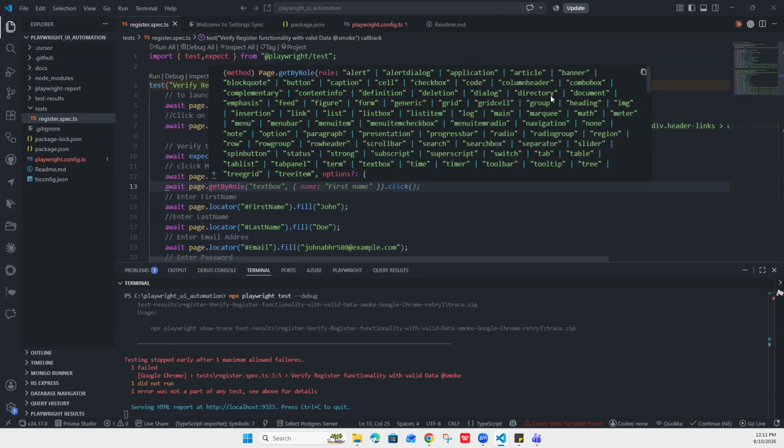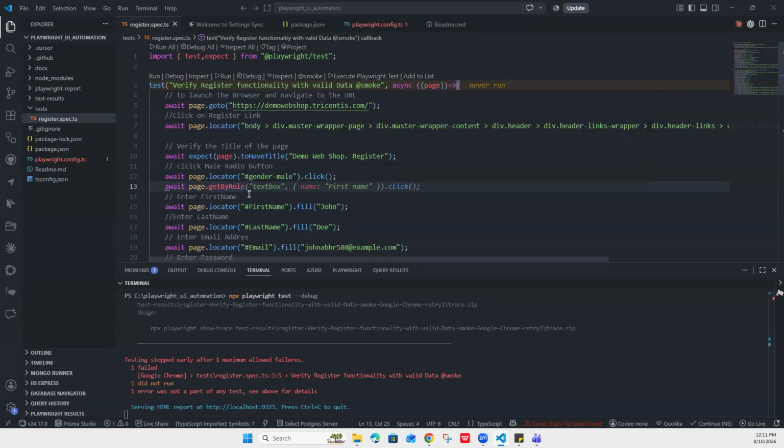Dialog, document, heading also we can use. IMG, link, we have seen it. List box, main, math, menus, options, paragraphs, radio button also we can handle. Scroll bar, search boxes, search buttons, slide bar, tab, switches, text box also we can handle. So many options. We can use any one of the options and click on that.